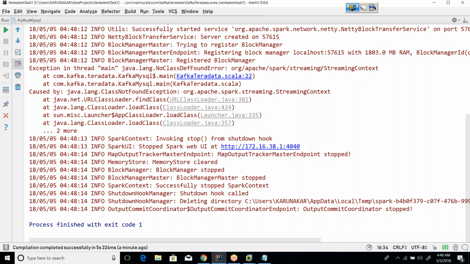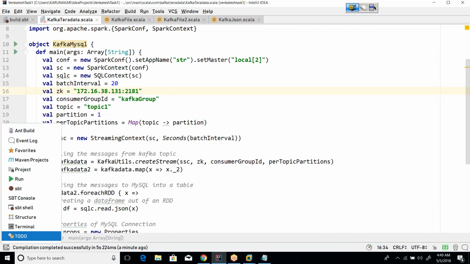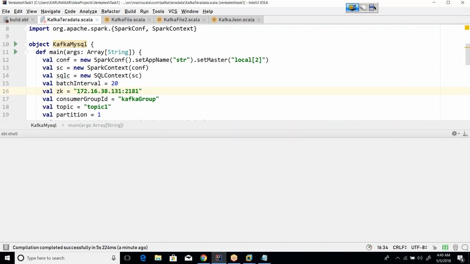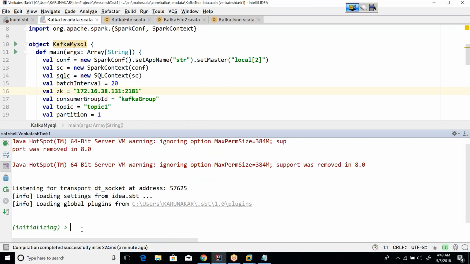So how do we create this application jar for this program? Let us go to the SBT shell. With SBT, we can create that application jar file easily.